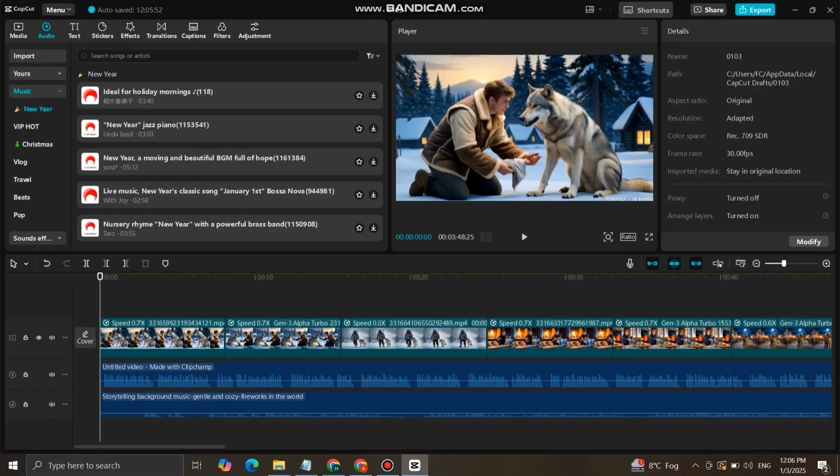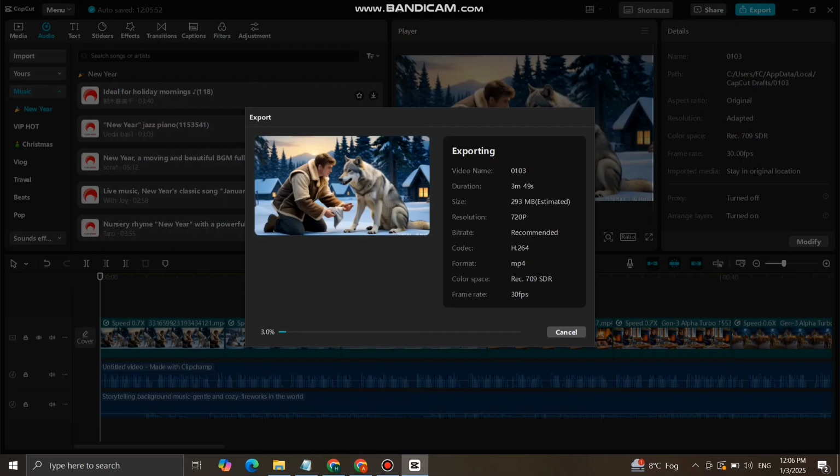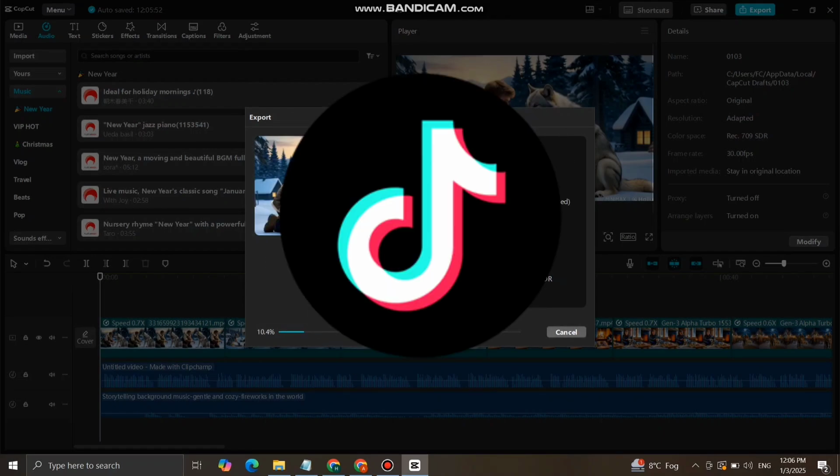Once your video is fully edited, watch it one last time to make sure everything looks and sounds right. Make any final changes if needed, so everything flows smoothly from start to finish. When you're happy with it, export the video in the best quality possible so it looks great when you share it on places like YouTube, Instagram, or TikTok.